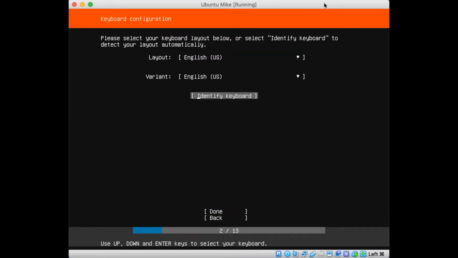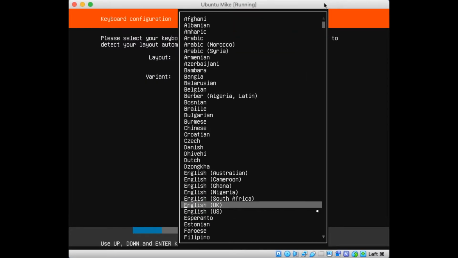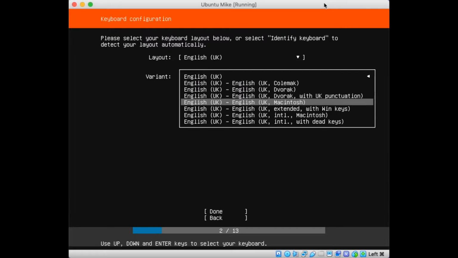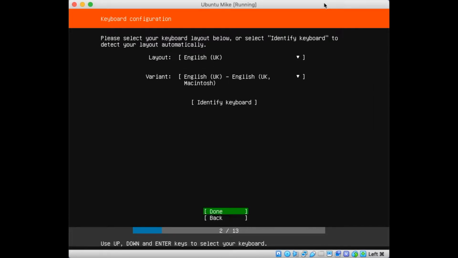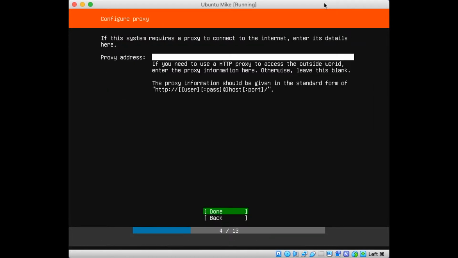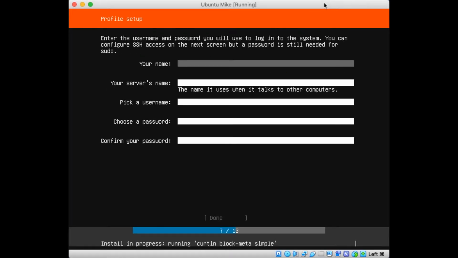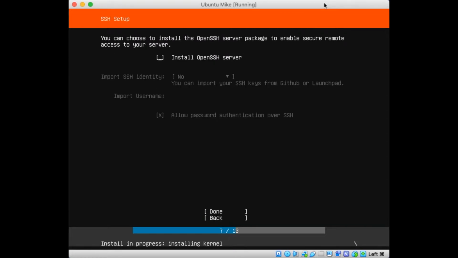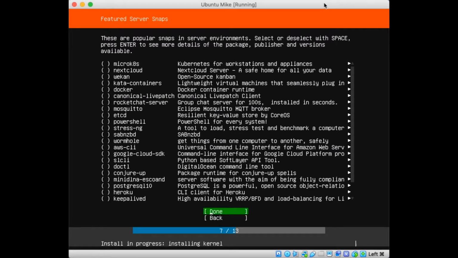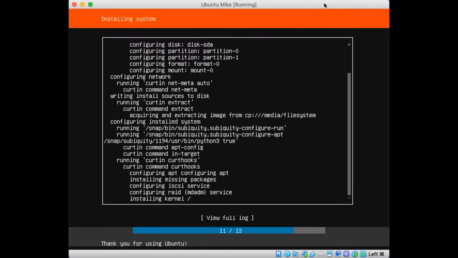So here we are in the future. I'm now in the setup. So let's select the right keyboards, and I'm just going to select all of the defaults on this installer. I'm not going to do anything particularly clever at this point. Just giving it a cool name is about all that I really need to do. I'm not going to pick one of these snaps. I'm just going to let the installer run and the machine reboot. Now that can take a while.